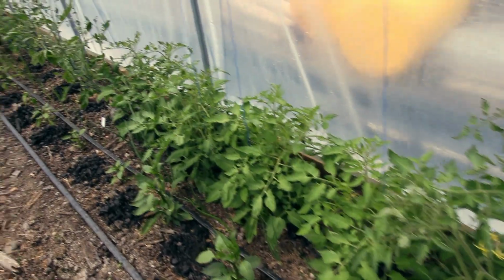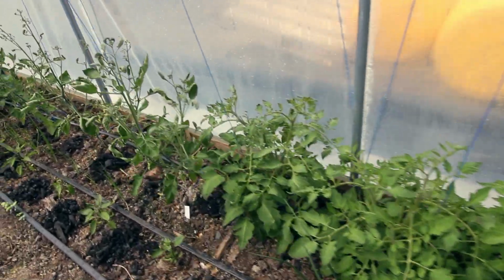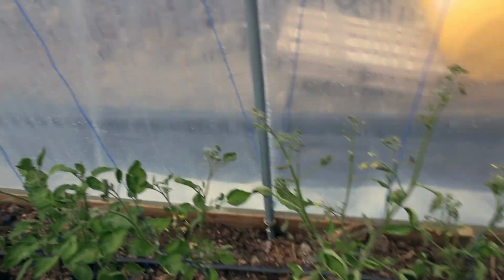Now the charcoal absorbs the toxins out of the soil and then stores them there like in wee hidey holes, so the microorganisms that can break it down can slowly work on it over the years without it affecting the plants. So that's something I'm seriously considering. I have already started making some, and you can see some little piles of the biochar in between some of the tomato plants. I don't want to dig it in just yet as the tomato plants are still growing, because I don't want to disturb their little surface feeder roots.